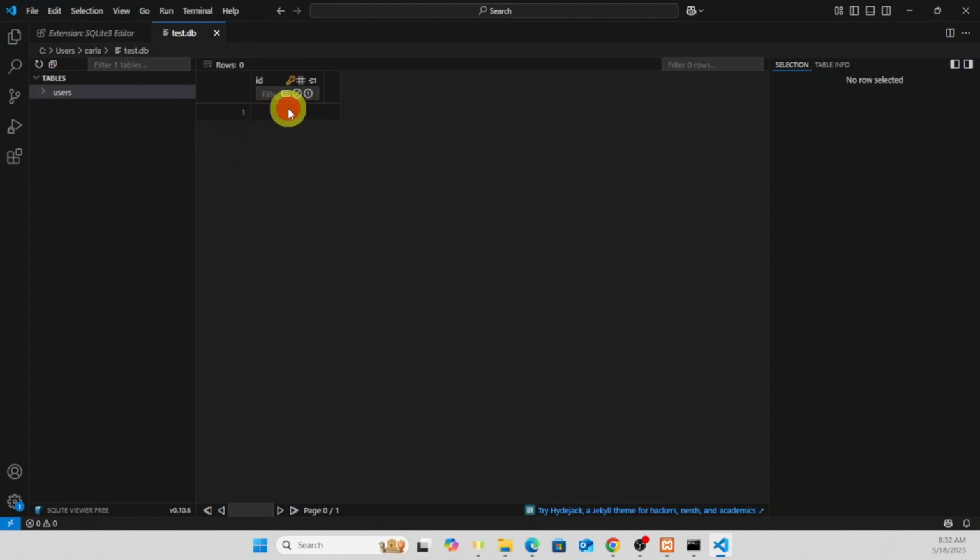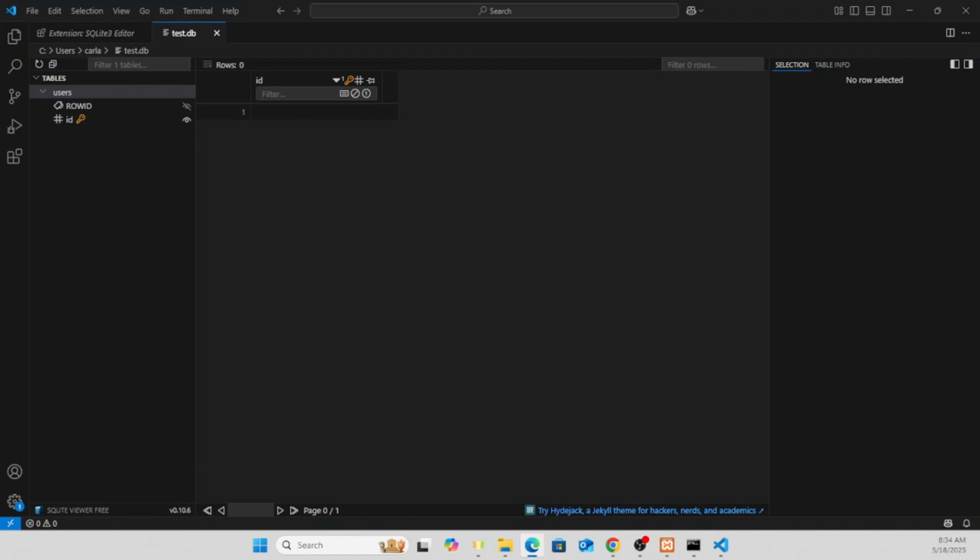So as you can see, you could type in the data in here. You could use a filter. Let's make this bigger. So you have this for ID. And here we have rows 0. So you could try to filter as well for this one. Now you could go ahead and try to edit or add new entries here onto your database here on Visual Studio Code. Right after, you'll just have to click on commit or save to apply the changes you've made. And that's just basically it.